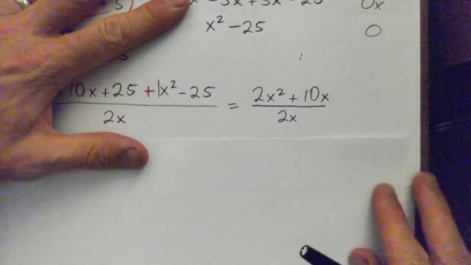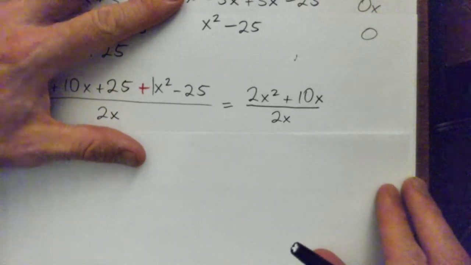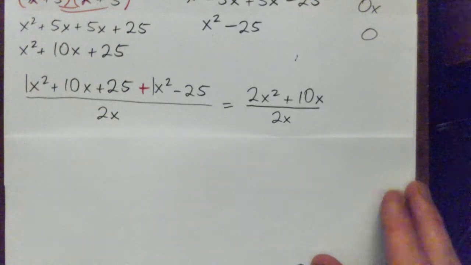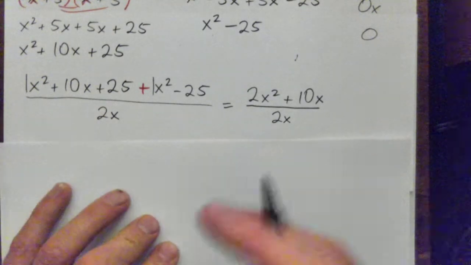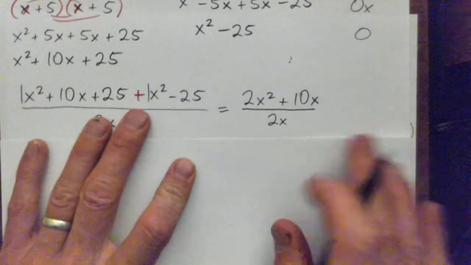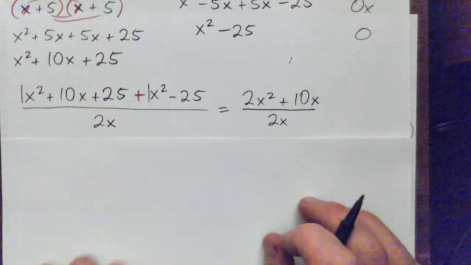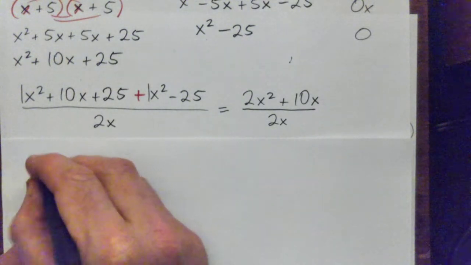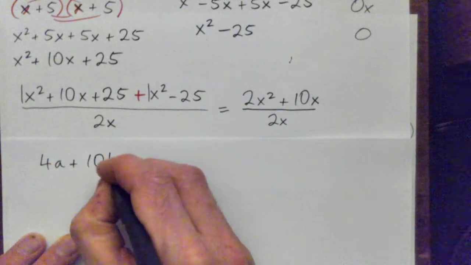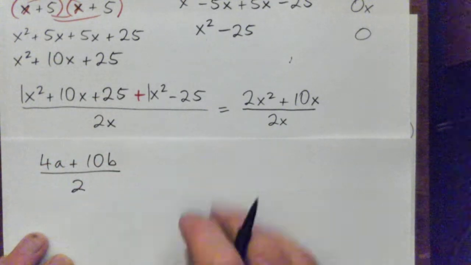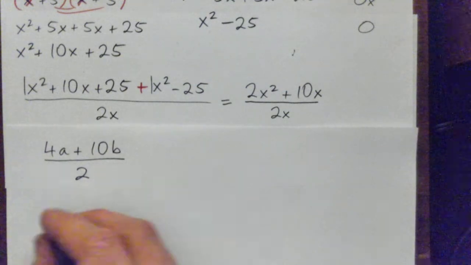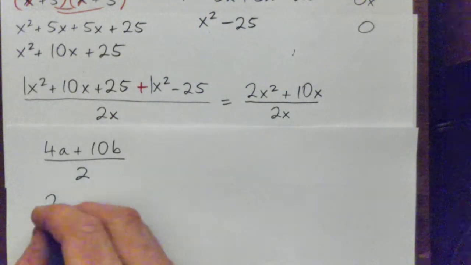It'd be kind of like having 2 millions and 10 thousands. It doesn't make 12 millions. Or 2 hundreds and 10 tens doesn't make 12 hundreds or something. They're not like terms. So anyway, we've got to that point. They're not like terms. How do we divide? That's going back to the whole, if you had 4 apples and 10 bananas, and you want to divide it equally among 2 children, what do both kids get, right? Right. So you got exactly 2 apples, 5 bananas.